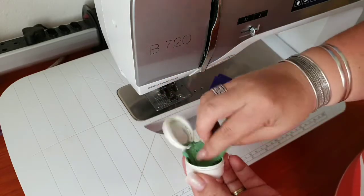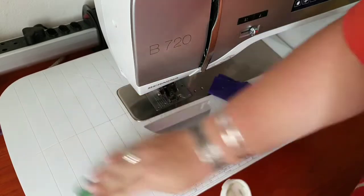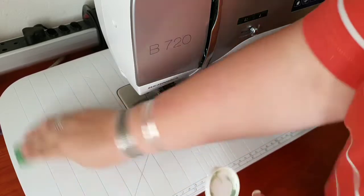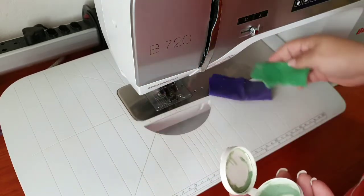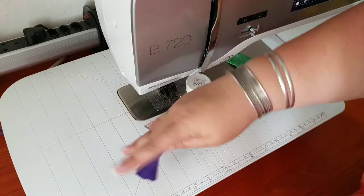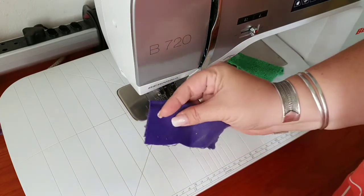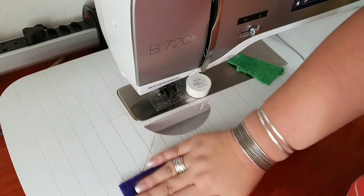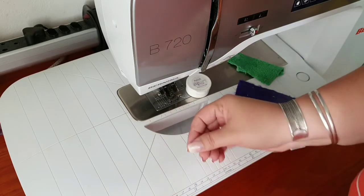When you take your coffee break - and you can see I use it a lot - you put a little bit of the polish onto your little rag and you're going to apply it on your surface. You don't have to cover it so that the whole surface is green - you just need to make sure that you do have polish everywhere. Then you let that dry, go and have your coffee or a cup of tea. When you come back just before you start sewing again - imagine time lapse, okay - it's dry. You're going to take your soft microfiber cloth and just buff it to make sure there are no pieces left over, and it makes your surface nice and smooth.